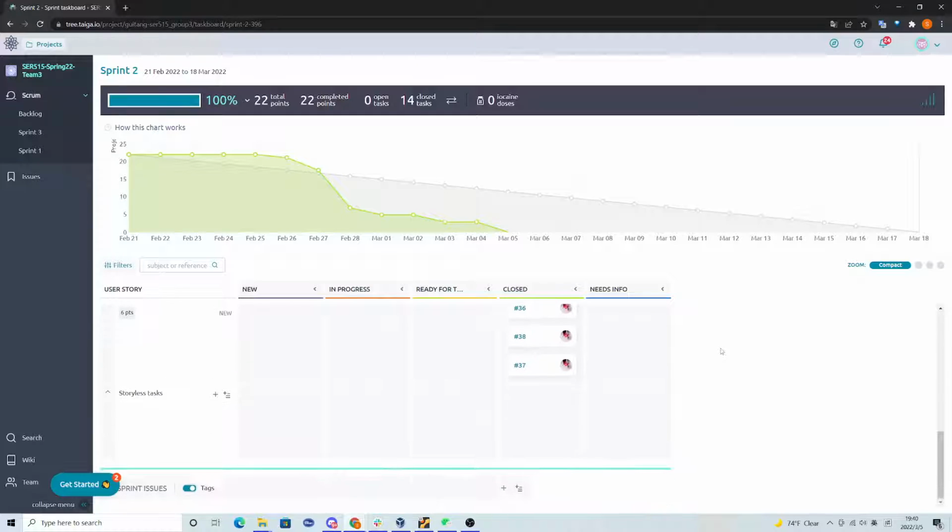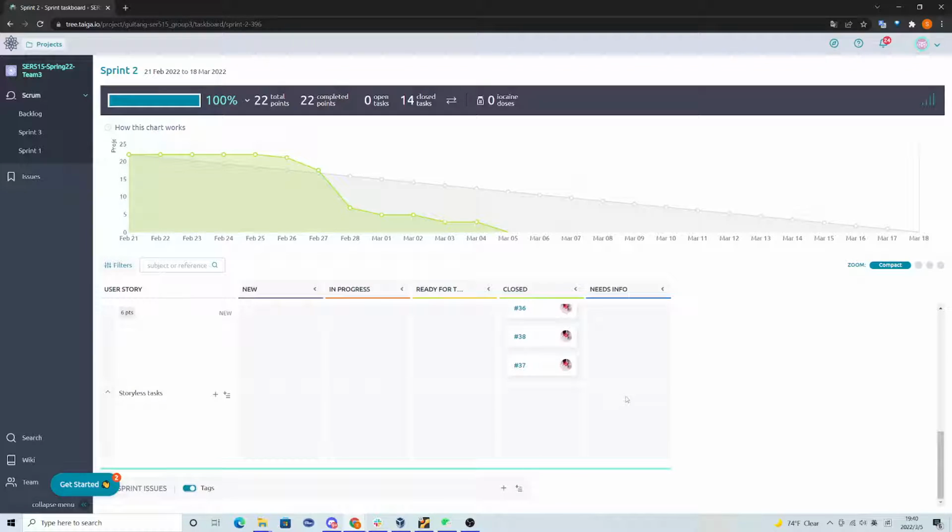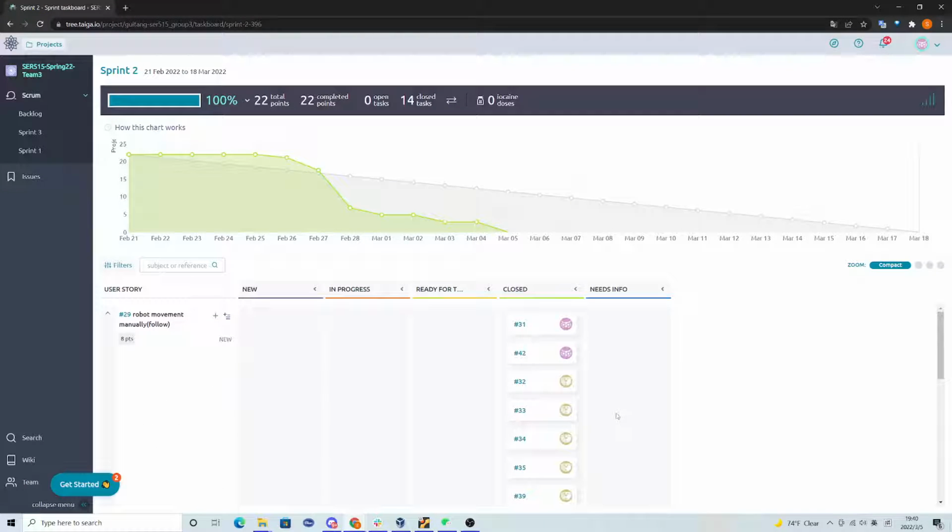We were on time with things, and moving forward, we will be implementing new features like automatic movement with collision avoidance, along with a better UI for manual control of the robot. Thank you so much.